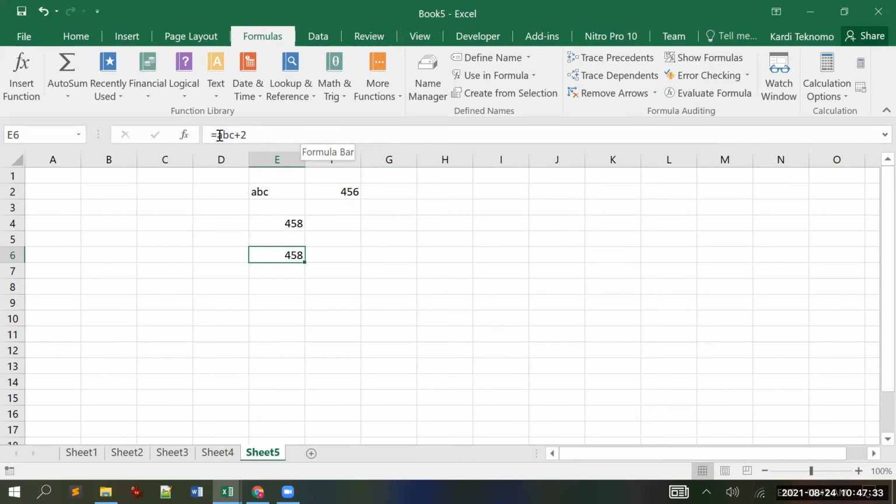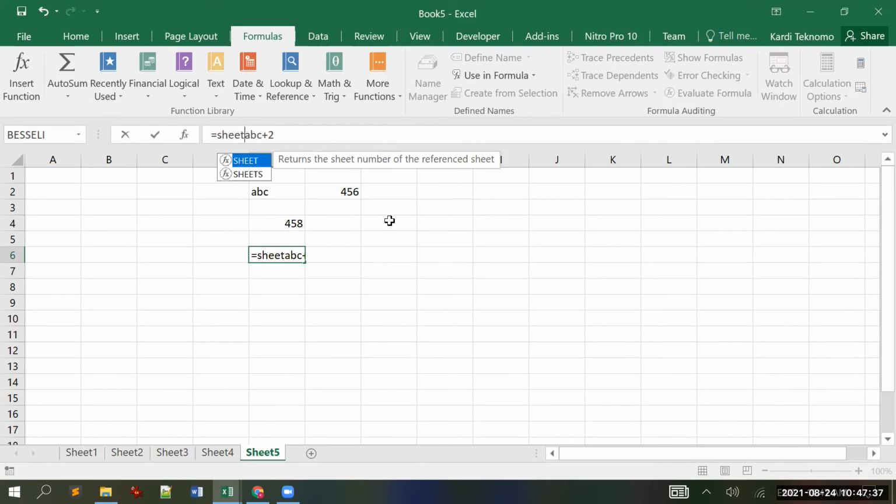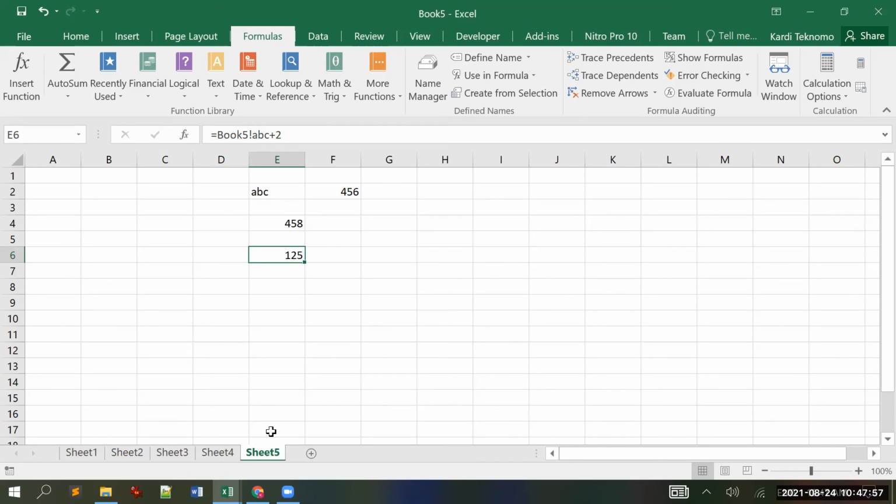So for that ABC, I need to put sheet 4 with an exclamation point, then ABC. There, it will refer to sheet 4's ABC.